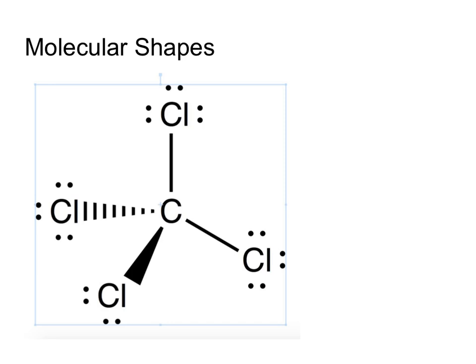And so it turns out that the actual shape of methane would look something like this. In this case, this is carbon tetrachloride, but it has the same molecular shape that methane would. When we use this sort of notation with our three dimensions, any lines that are simply straight, solid lines like these, we consider to be in the plane of whatever medium we're looking at. And so we can think of it as this chlorine, carbon, and chlorine are all in the same exact plane, while this chlorine, drawn with a wedge, would be coming out at us, and this chlorine here, drawn with a dash, is going back behind, back into the board, or into your screen.